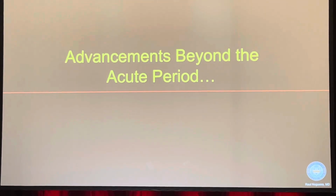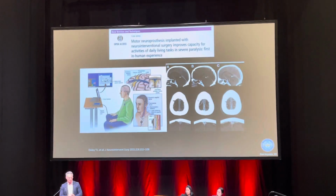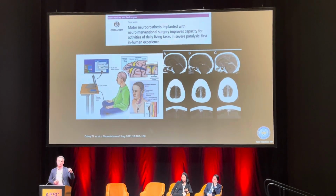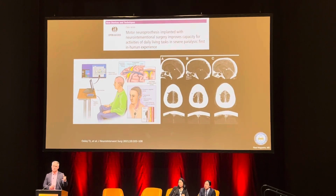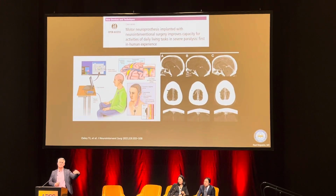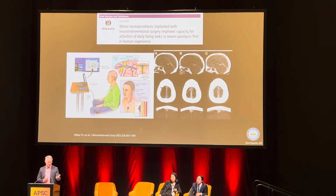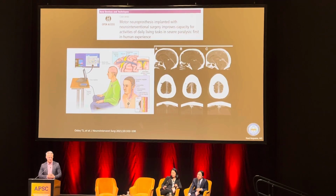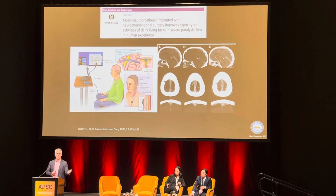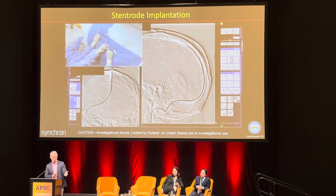And then to finalize, I would like to highlight one of the technologies that is not really acute stroke, it's actually more neuroprosthesis, perhaps to help some of the acute stroke patients, like a locked-in patient. In this case, we have been using it in the first human experience with ALS patients. This is the creation of an Australian colleague, interventional neurologist Tom Oxley. It's called the Stentrode.